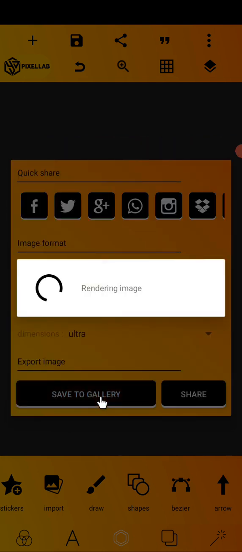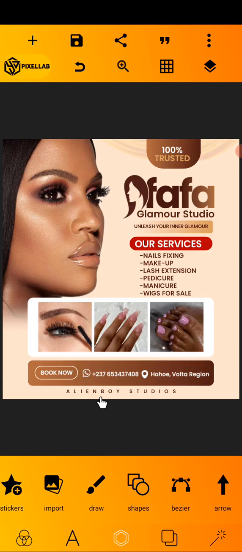After saving the project to your gallery, you can also save it as a project in case you want to do some modification in future. Maybe the company can call you one day, saying we made a mistake on our project, please can you correct it for us. You just go back to your project and you have this. Then from there you can easily do their correction.